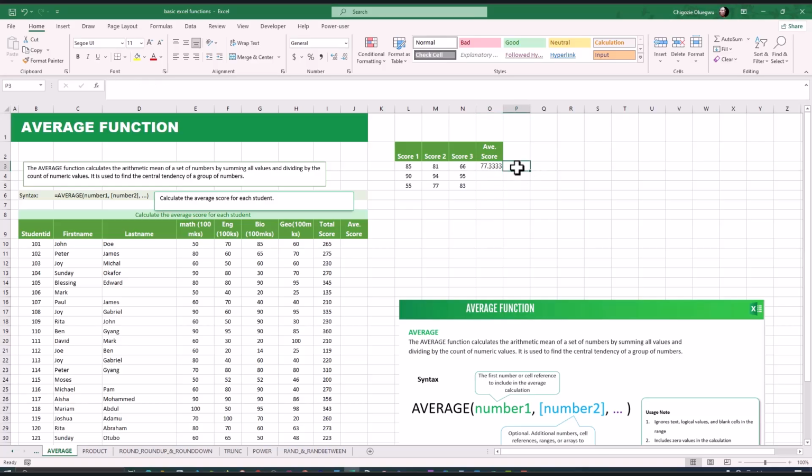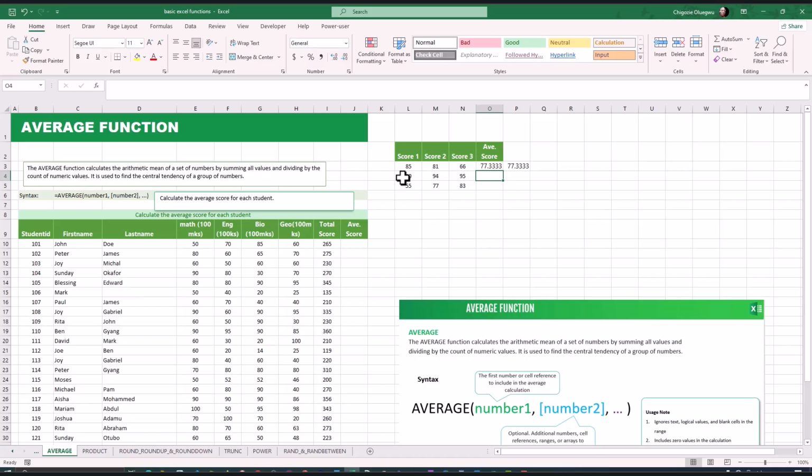If you were to use formula to get this average, you would have done it this way by typing equals to, maybe enclose it in bracket, then you pass this value, then you say plus, pass another value like this, plus, then you pass this value as well, then close it, then you divide it by the outcome, which is 3. Okay, and if I press enter now, you see I get the same thing. This is what the average function is doing behind the scene. It is summing the numbers and dividing it by the total outcome. So that is what is happening behind the scene.